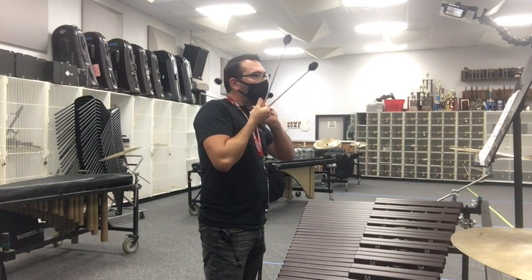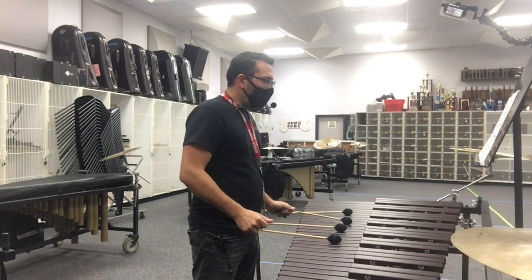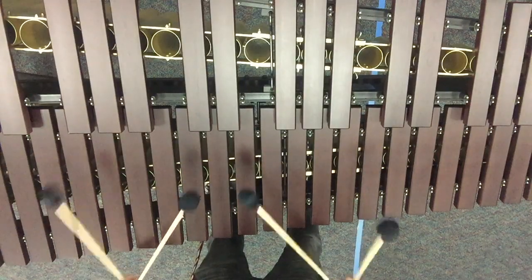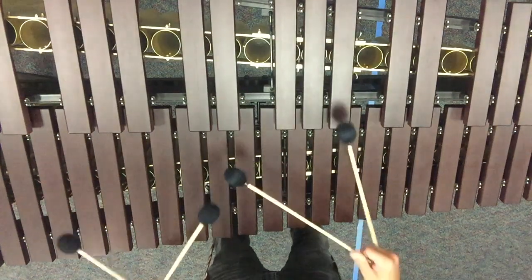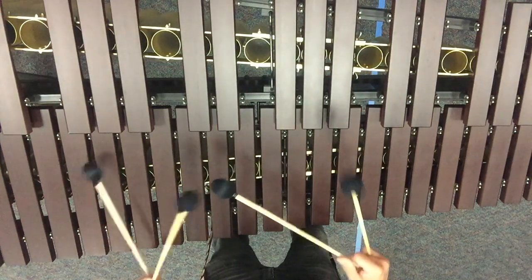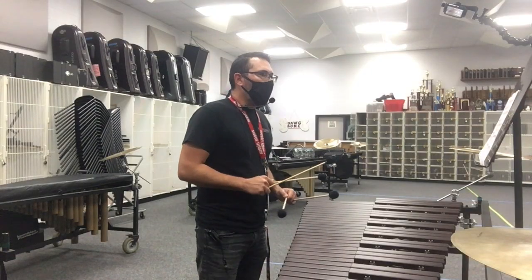So that's the way I would learn it first. Then all you have to do is realize you're just doing independent stroke from there. Outsides. Insides. Now you can think ahead here. G and B flat. And you have your C and E. So if you can do these chords, you're going to think about it a lot better.